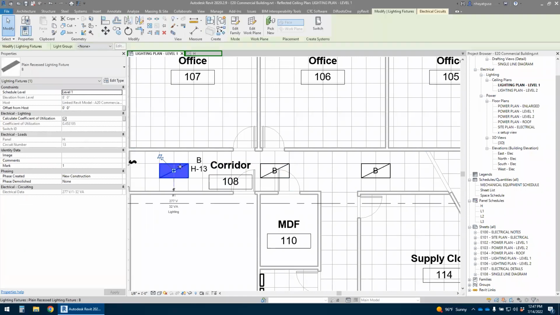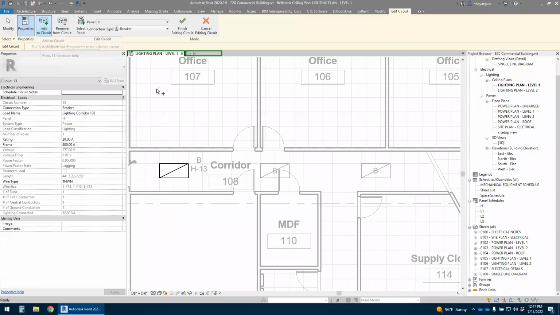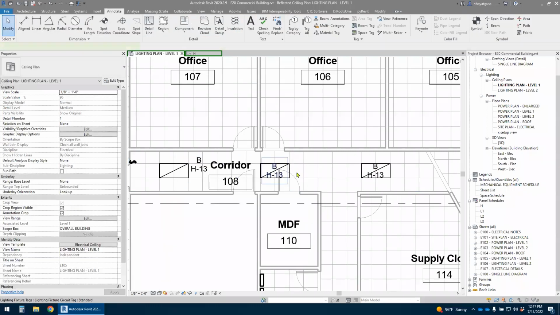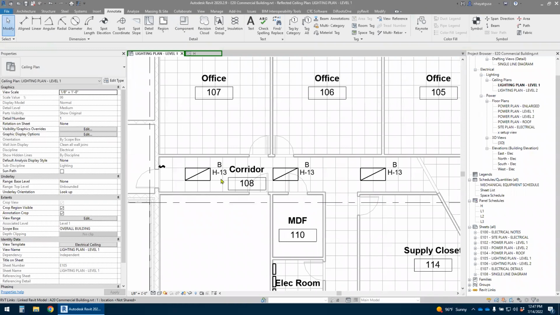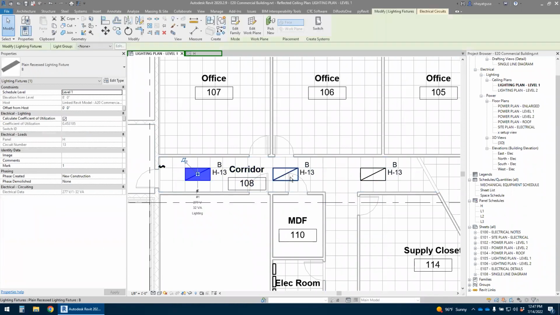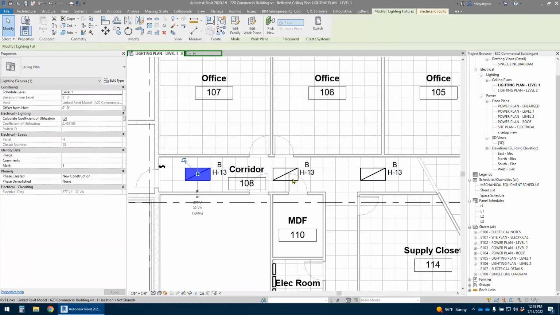So just like we did the receptacle to add it to the power, we click electrical circuits, edit circuit, it defaults to add a circuit, and I'll just add those to it and click finish. And now they're also on the right circuit. I can line that up like that, looking better, right? Now we need to say, oh, this is on switch A or something, right? Normally it's the only switch in the hallway or it's on aux sensor or something, but I just got to show you how to do it.